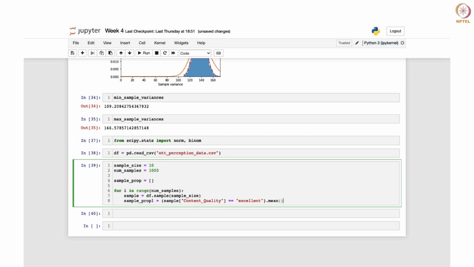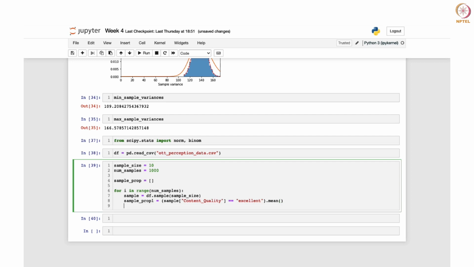Okay, so here you are calculating the proportion of excellent content quality. Basically it would count the number of excellent values in that sample and divide by the total sample size. Okay, and finally here it would be appended in your sample_prop.append(sample_prop1).